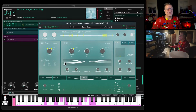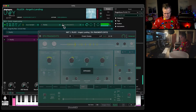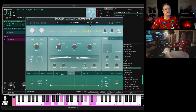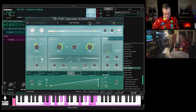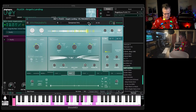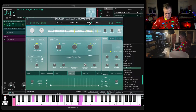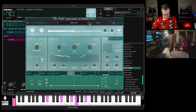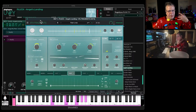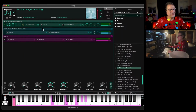And let me see here. I'd have to come over here, but here's, again, the original, and other patches that they have. So if you need weird glitchy stuff, or you can design really subtle things like I do for some of the samples. And what's cool, it's an audio effect, so you can apply this to any source. You can play guitar and put this on it. It's not an oscillator and a synthesizer exclusive to that. It's an audio effect. So love that.